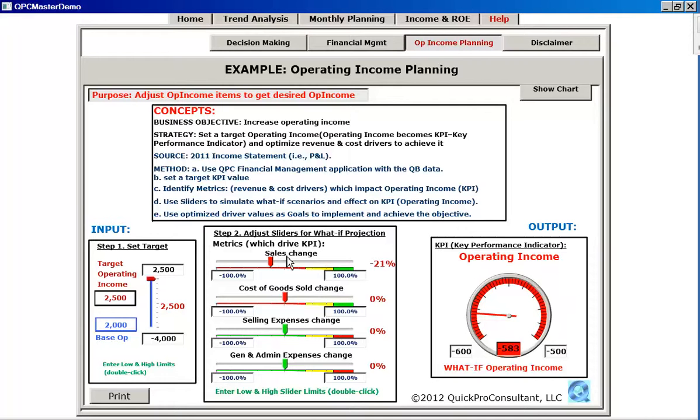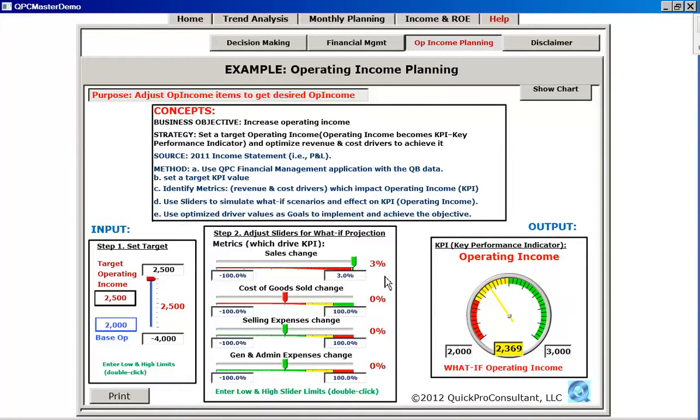First, move the sales change slider arrow in either direction on the bar to select a fractional change, and note that each selected position is displayed as a percentage at the right end of the slider bar. Alternatively, to enter a precise fractional change, double-click in the small box beneath the right end of the sales change slider bar, enter the change, for example 0.03, and single-click. Move the slider arrow to the right end of the bar to obtain the corresponding 3% change, which is displayed in red at the right end of the slider bar.